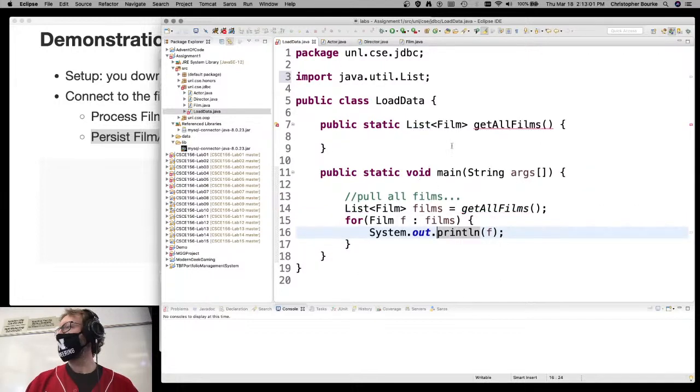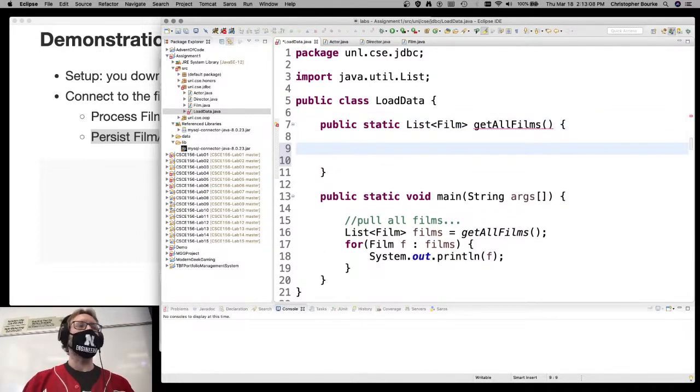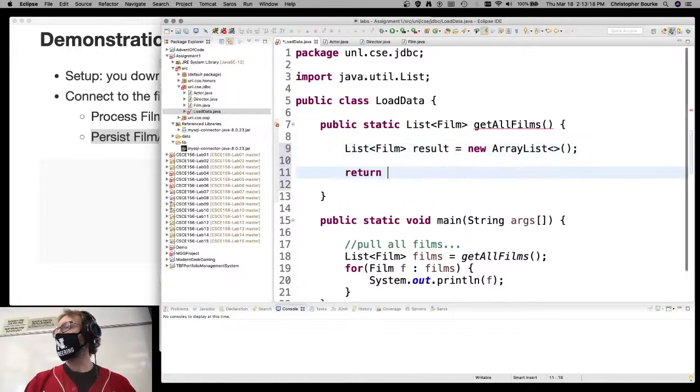Import. And yeah, there, good. I'll start off by creating that list and then returning it immediately, and then we'll fill in the gaps as we go along. So list of films, result is equal to new array list, and we'll return the result. There.